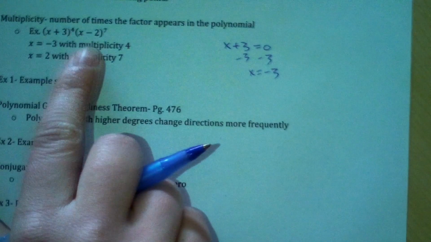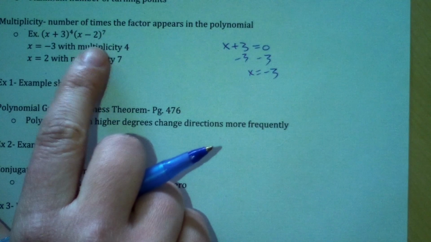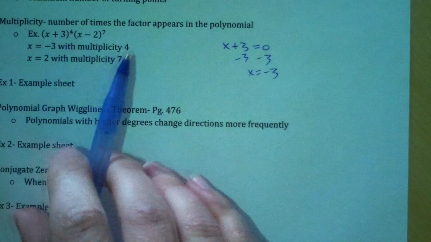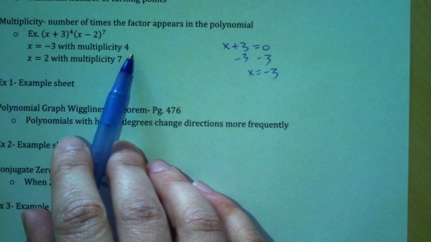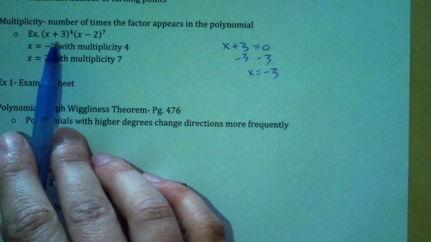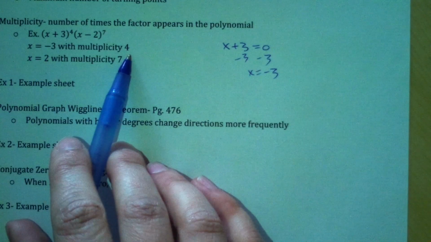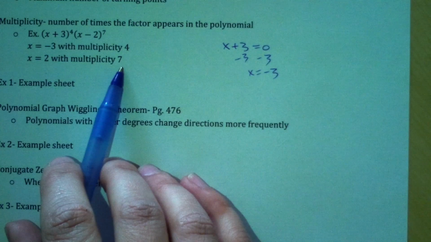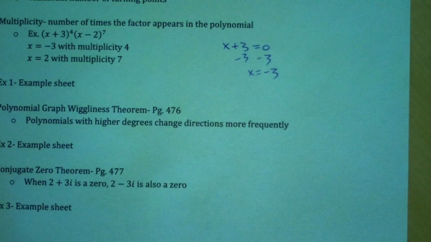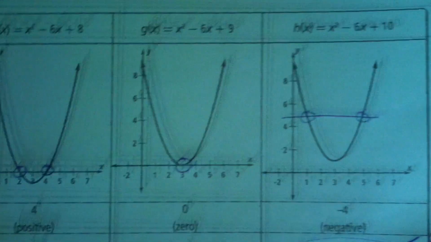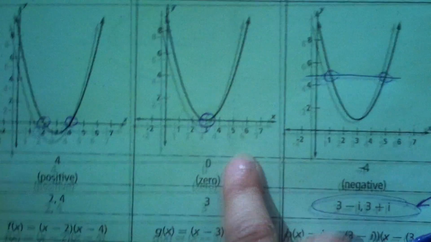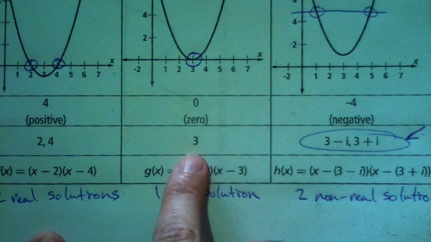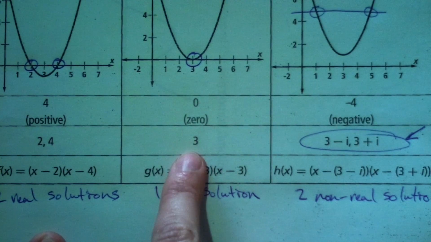In this situation, this middle one here, our 0 is 3, but this 3 has a multiplicity of 2, so really there's only one answer, but technically it could happen twice. Because if this is x minus 3 times x minus 3, isn't that the same as x minus 3 squared? So couldn't that same answer technically happen twice? Does that make sense? I actually did it out with quadratic. You guys remember the quadratic formula, right? So I solved this out with quadratic.